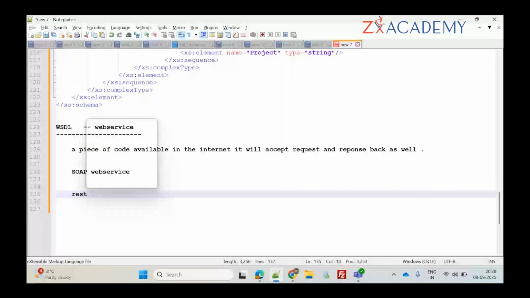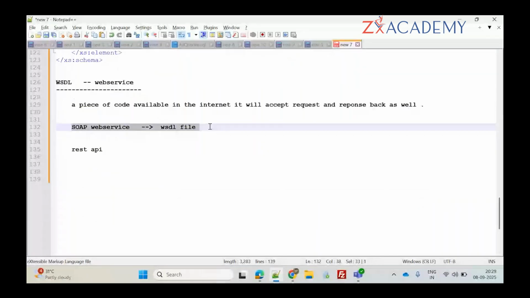To develop a SOAP web service, you need a WSDL file. For REST, there is a WADL file, but the tool will generate the WADL file automatically. For SOAP, we need to prepare the WSDL file manually.